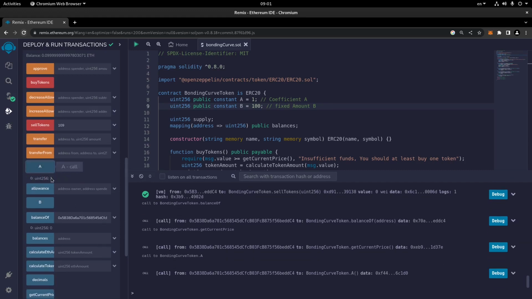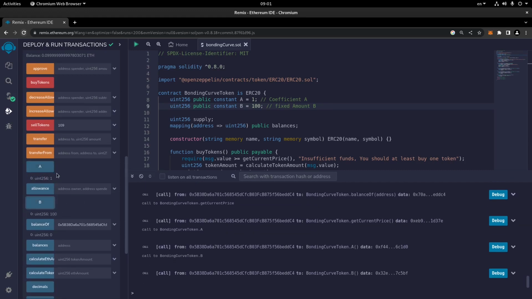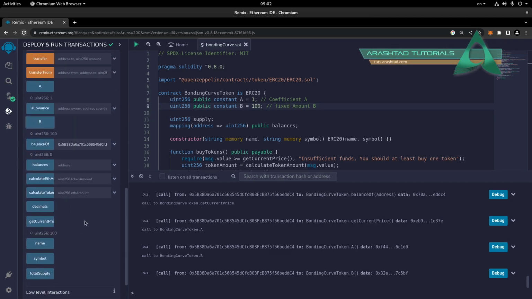You can also check the A and B, the coefficient, and also the fixed price. So instead of B, we can write, for example, the first price, initial price, or the fixed price, whatever you want to write, because this shows the concept of the fixed price better. And the other functionalities are what we have tested before, so you don't need to check them again.